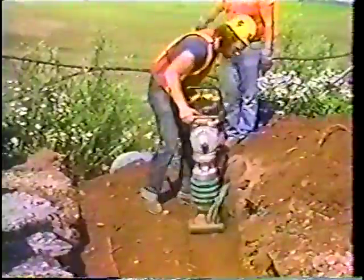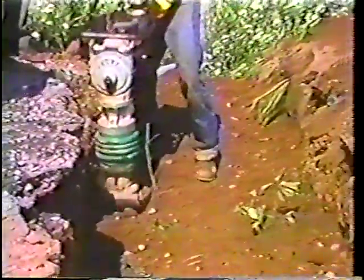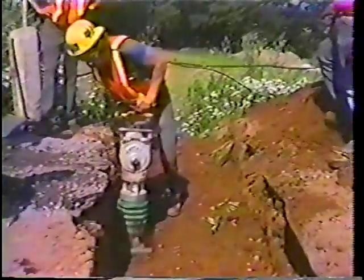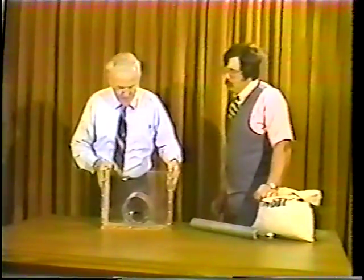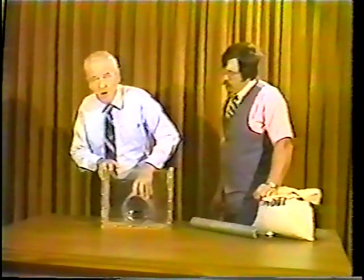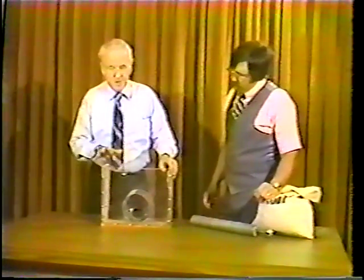This soil is compacted by the whacker. While the whacker or the hand tamper are labor-intensive devices, it's an awful lot less laborious than digging out that pipe 3 months later and putting it in again. To dramatize the importance of good compaction, Andy Nagy came down today from 3.0 and brought with him the district training aid. The little box represents a cross-section of the highway, and our coffee can in here is a piece of uncoated corrugated pipe. What we want to do is to show you when material is put in next to the pipe and not compacted, just what does result.